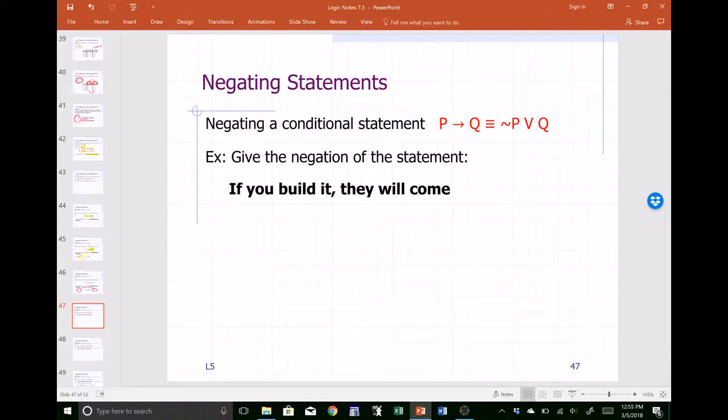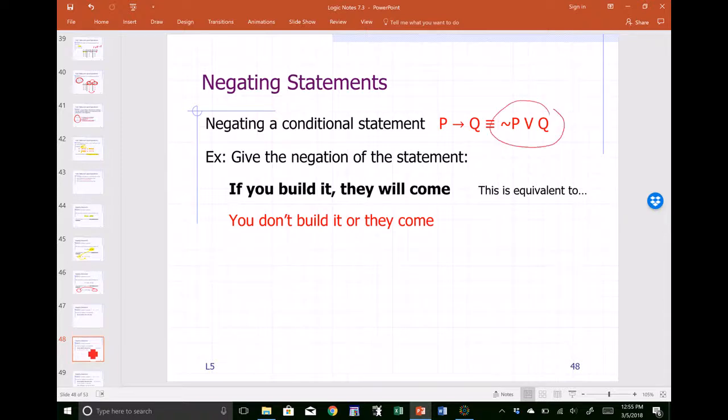So this is equivalent to saying, if you build it, then they will come. Now, we want to negate this statement, and to do that, we can reword the conditional to look like this. We know that these two are equivalent, so we could replace one with the other.